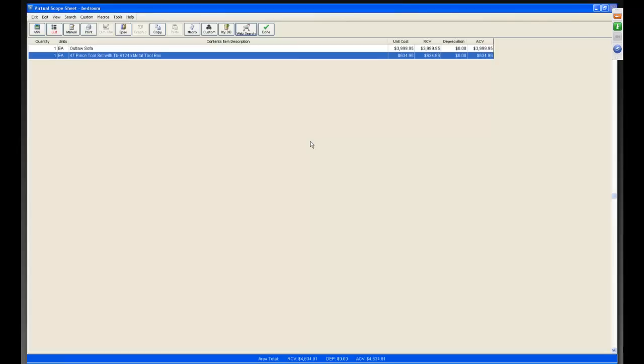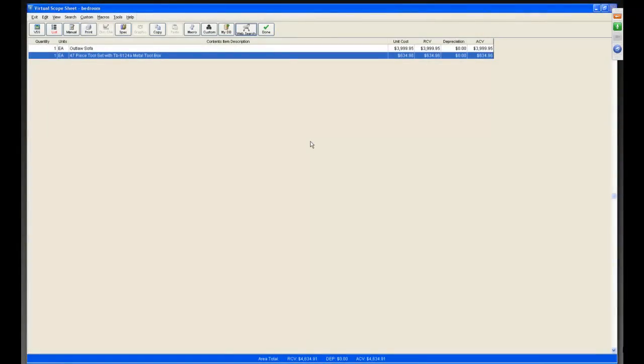So that's a really nice tool for doing research. If the insured says, listen, I paid so much for this toolbox, or I paid so much for this sofa, then you can go back to web search and check it. Isn't that a nice tool? And it doesn't cost you. It's all included in your lease. These things that normally are extra features that other companies charge for are all part of our lease. So that's a good thing. Saves you money, but we also try to keep up with the times as well. Okay.